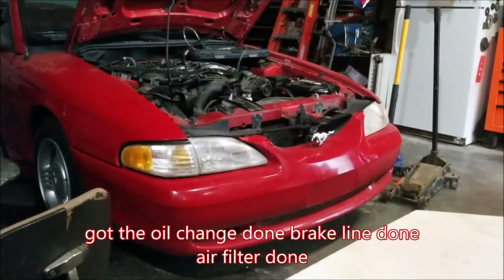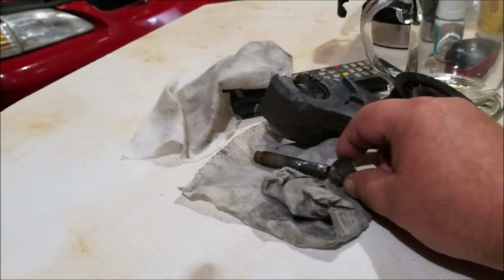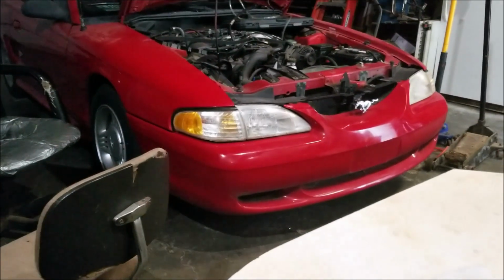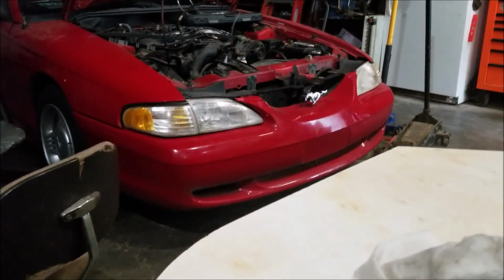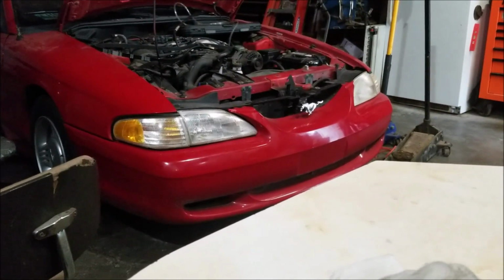And I guess for now, until I get the new pulley, which will be next week, and until I find this bolt, might be a couple more weeks. And then I got to pull the fuel tank out of it yet and check to see if I need a tank or a pump or what's going on with the fuel system, because I got no pressure.